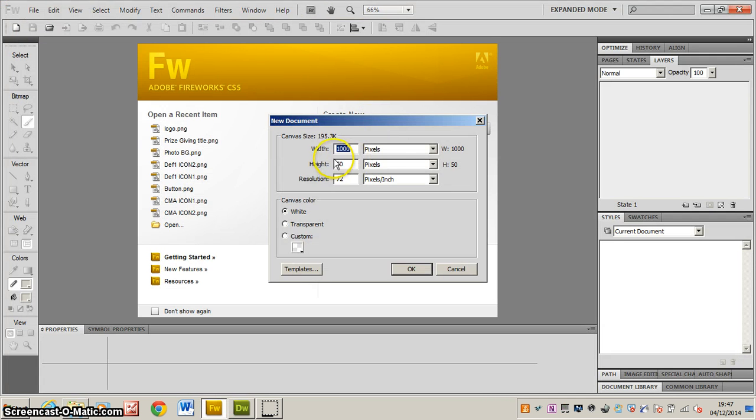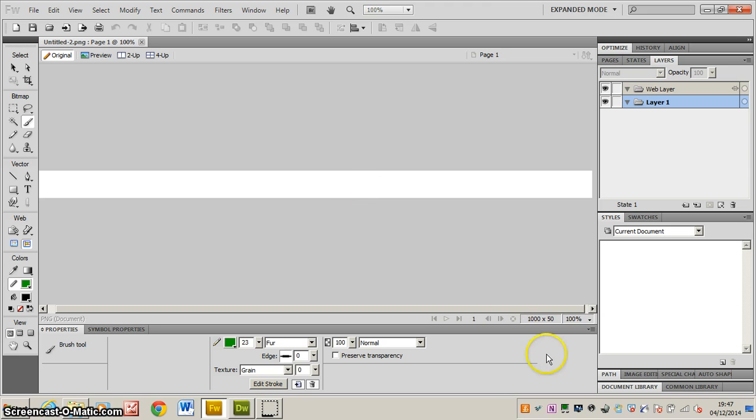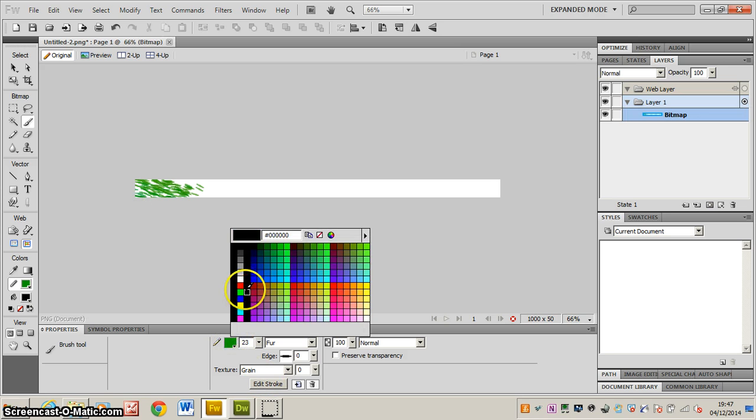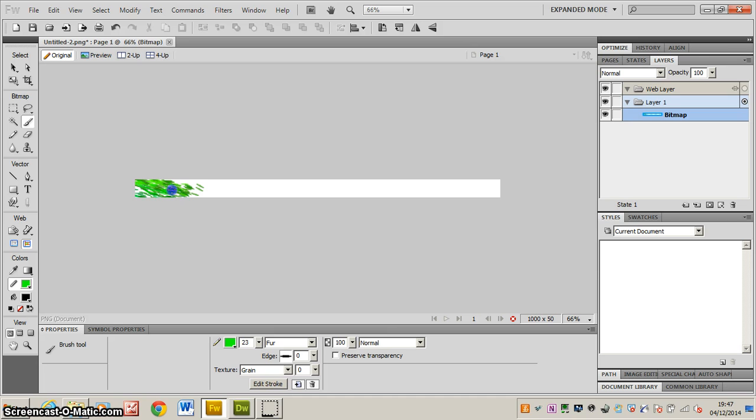I'm going to create a new Fireworks canvas, and I know it's a navigation bar, so I set it to 1000 pixels by 50 height. You can change the height to 75 if you like, but try and keep it small to set it up. Here's my style. I'm just going to zoom out and say I've given a scenario that's some kind of environmental based piece of work. I select the brush tool, plenty of different options down here that you can pick from. I'm going to pick fair just to demonstrate it, and I just colour in a little bit there, change the colour slightly, and I can use it then as a theme all the way through to give that eco kind of effect for it.